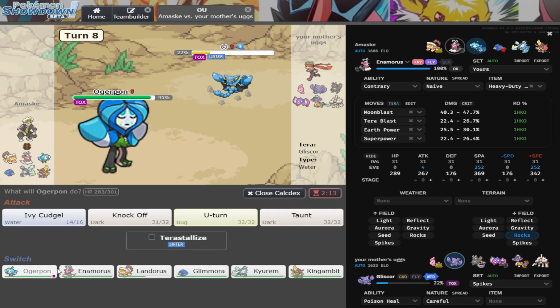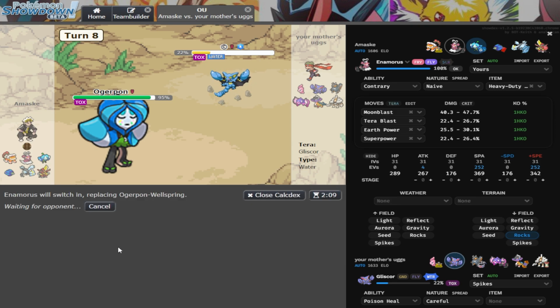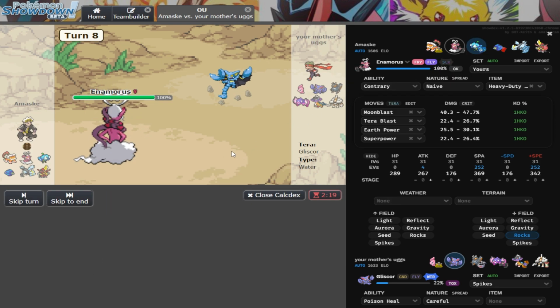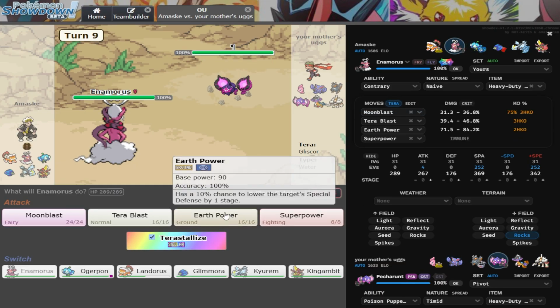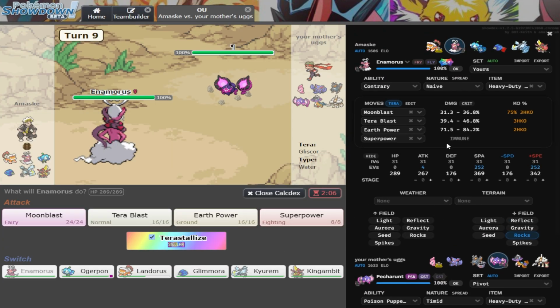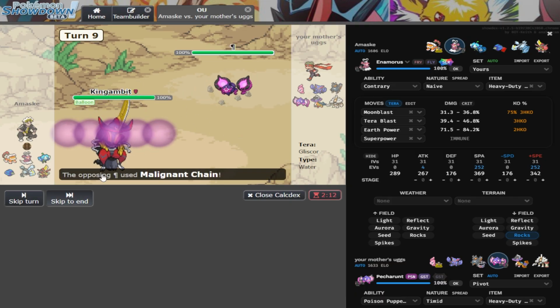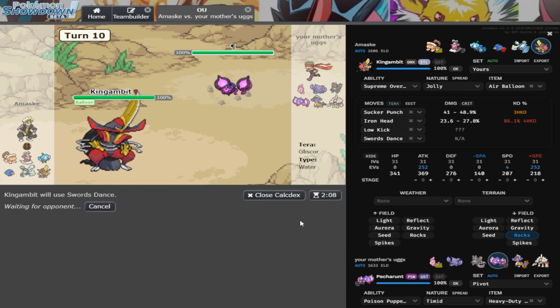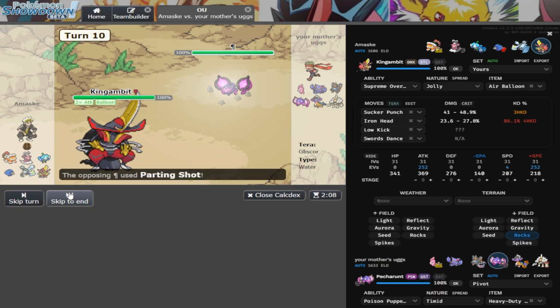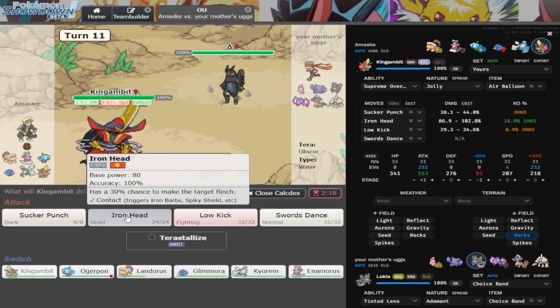I'm thinking I could probably just double into... I think Enamorus wins this game, but then again, they have a Thunderclap user, so I can't really be certain. Pecharunt came out. I wonder if Terra Stellar Earth Power is a good idea here. Not really. Let's just go Kingambit. I don't think so. It's Malignant. Good thing I switched out. But then again, I don't have Kowtow, so what am I supposed to do to this Pecharunt? Nothing? Probably. Departing Shot. I still have +1 attack, I guess. That's something. Let's just Iron Head.